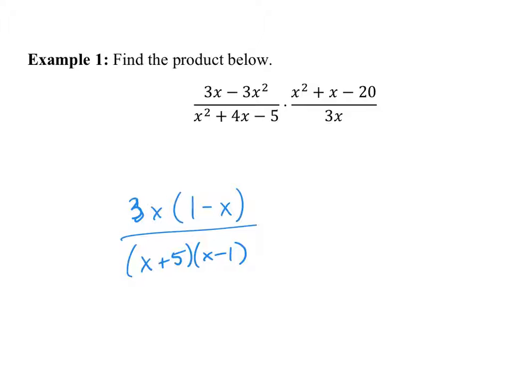Second fraction. The numerator is the only thing I have to worry about. The denominator is done already. x minus 4, and then x plus 5. And Alex, did you notice that x plus 5 is here? Yes. That might have kind of goaded you into doing that, right? Now, don't fall into the misconception that it's always going to cancel, but you're right there. Good. What do you pick up on here?